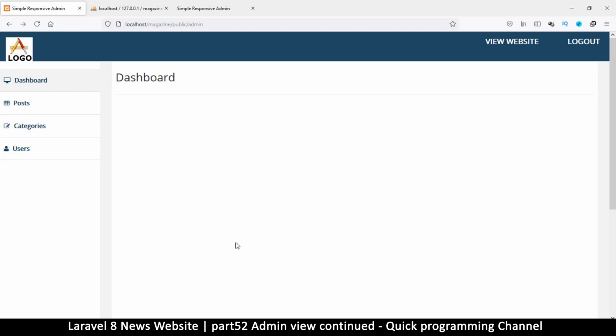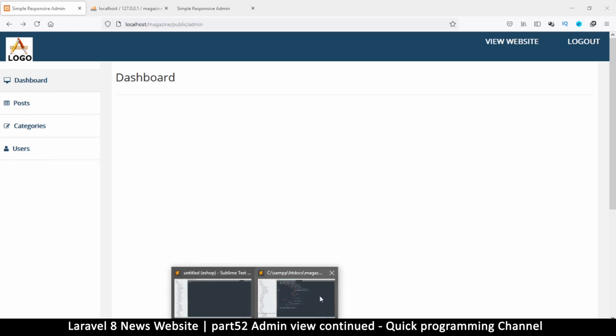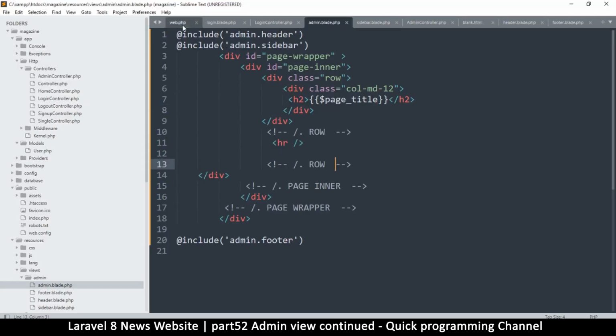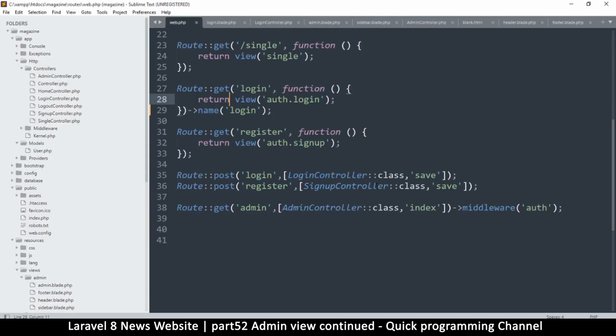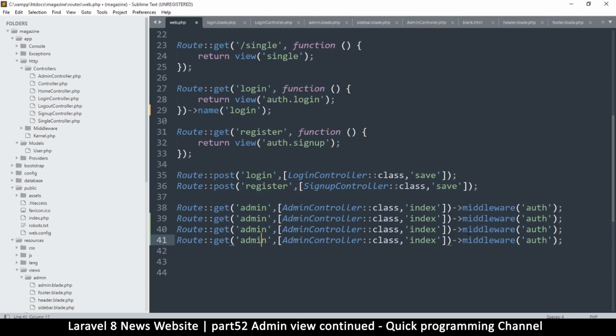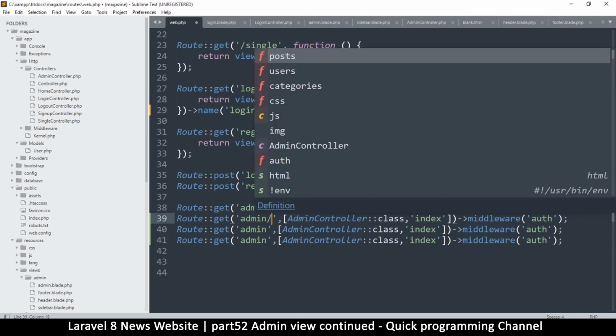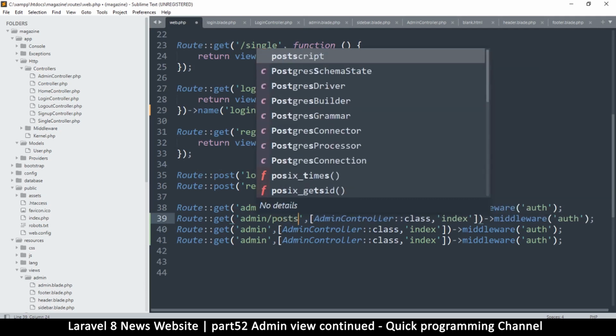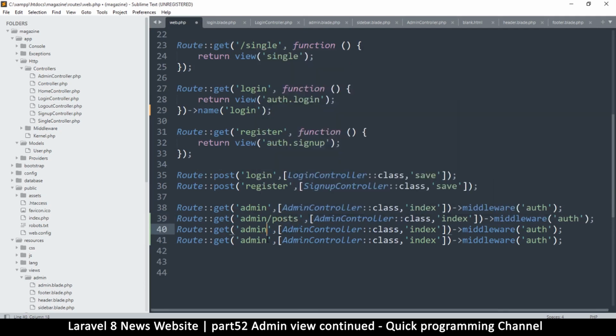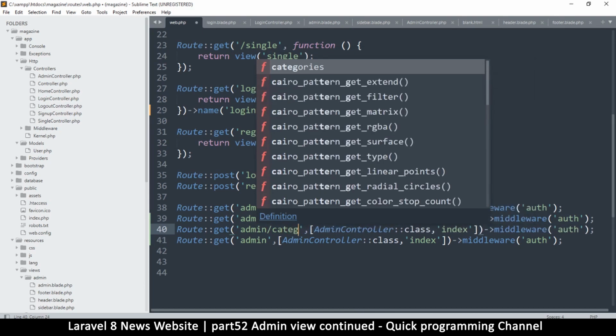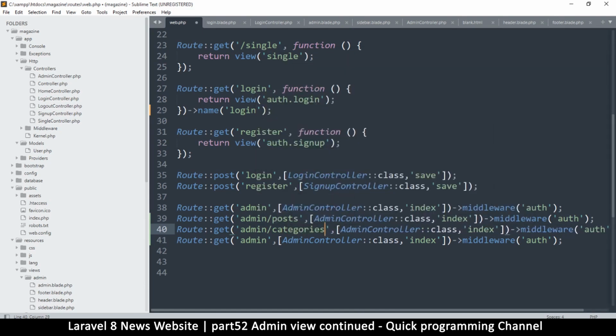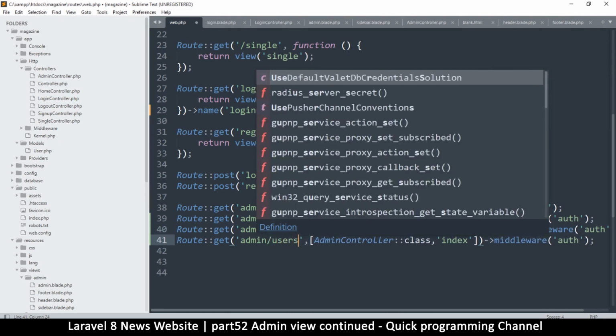But these others won't work just yet until we add the web routes here. So we already have one of these for the admin, so let me just duplicate it a couple of times. So we have admin/posts, and then we have another one /categories, and then we have another one /users.